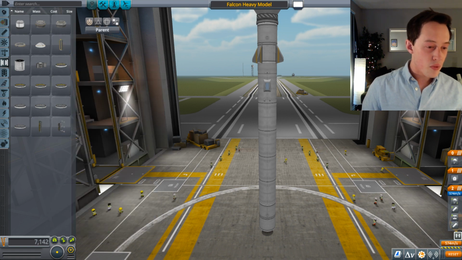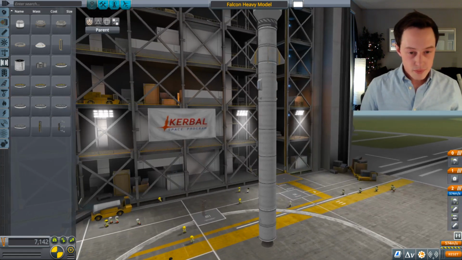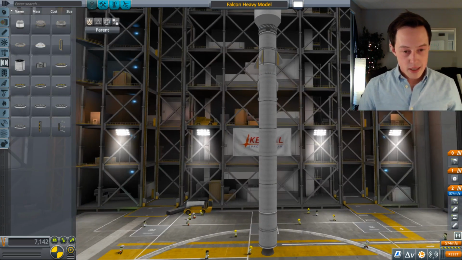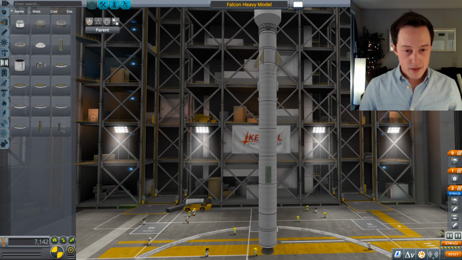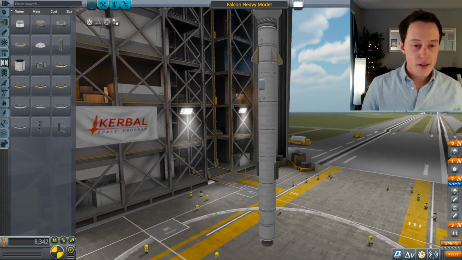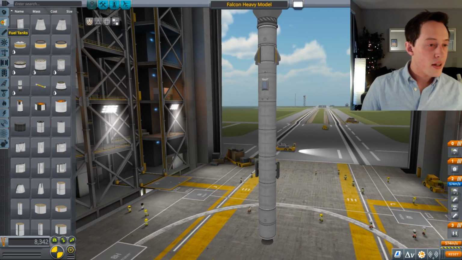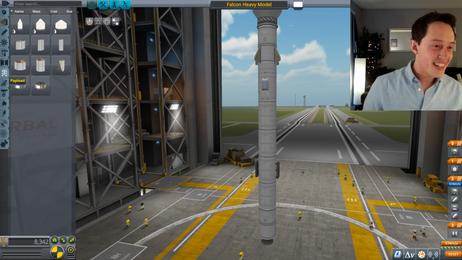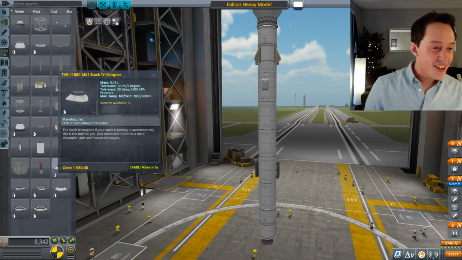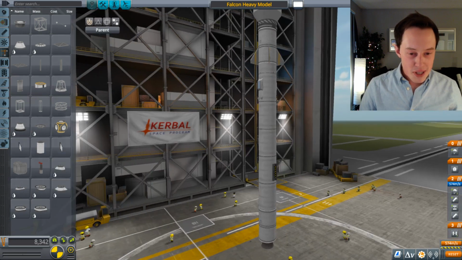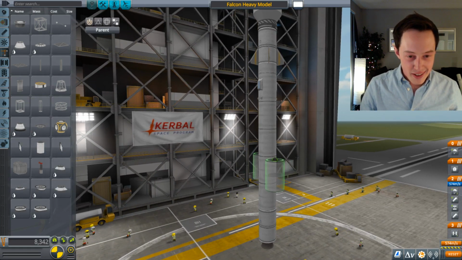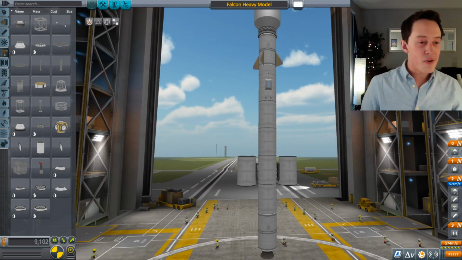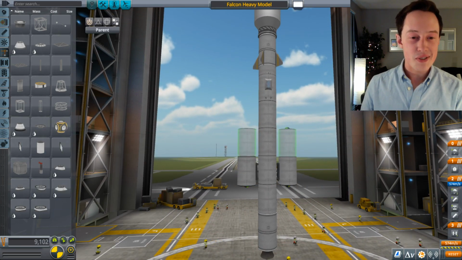Okay, so I want the radial decoupler. It's going to go right here. And then we'll use... This is ridiculous. All right, there we go. This is mostly structural. It's mostly not a real rocket. That's close enough. So now we'll just fill it up with structural stuff.